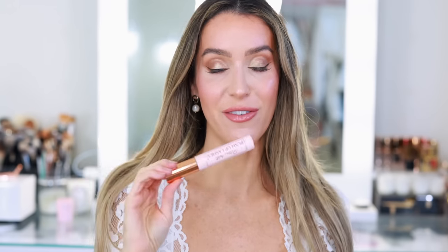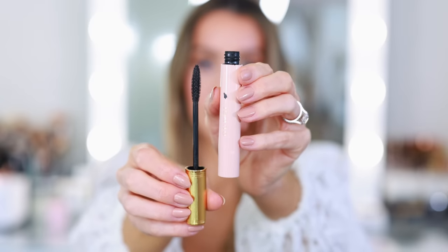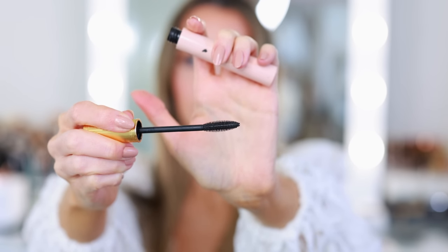The Charlotte Tilbury Pillow Talk Push Up Lashes is one of my favorite mascaras, though I didn't love it right away. There's a bit of a learning curve — the brush is flat, you have to work the wrist with a bit of a twist when applying. But it is worth playing around with a couple times to get the technique, because wow, it is beautiful and it truly does push up the lashes. The Gucci mascara is also amazing — I think this is the second tube I've gone through. It has a beautiful tapered wand, so easy to get close to the base, lower lashes, and inner lashes. If I can get all the little nooks and crannies without accidentally poking myself, it's a win. I love the Gucci mascara.